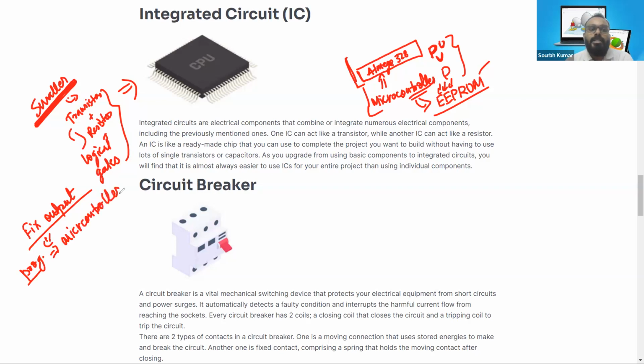We are going to utilize analog types of ICs for those applications in which we have a fixed output, or where the output is not negotiable or changeable at any point in time. So we can also utilize some integrated circuits in our robotics and automation applications. It will be helpful for you to choose from the wide range of ICs available in the market. Otherwise, if you go for a simple buzzer kind of project, then you have to pay like 450 or 500, depending on which country you are in.